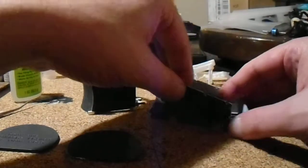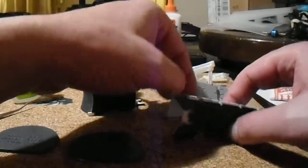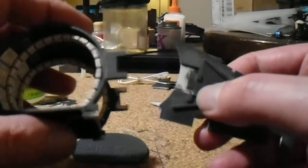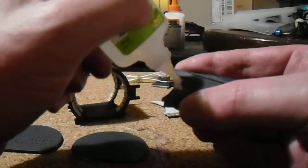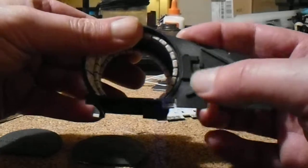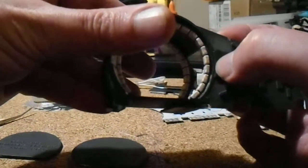All right, the next step for gluing the hallway corridor for the ramp will be as such. You'll notice two relief points on each side of the wall. They sit and face in just like this, and mirrored on the other side as well. So let's get a little dab to do ya. A little dab will do ya. And the exciting part comes, where we glue this together. Yay! Another part put together.